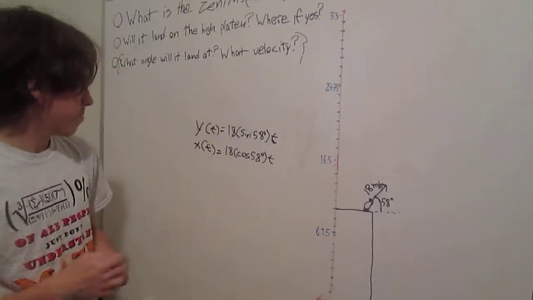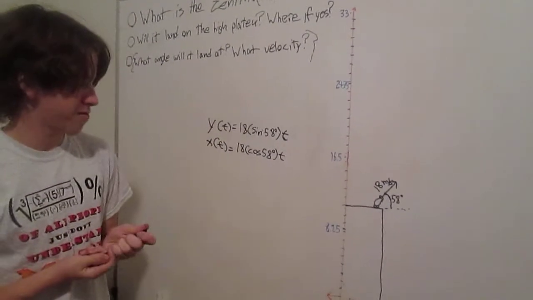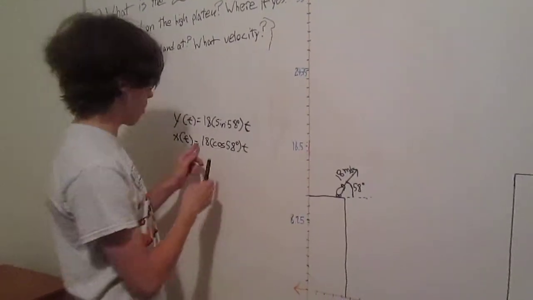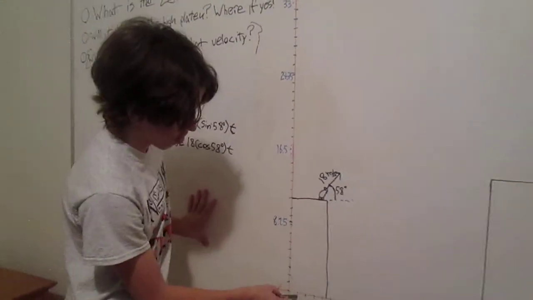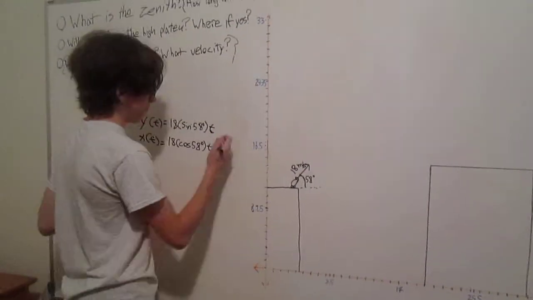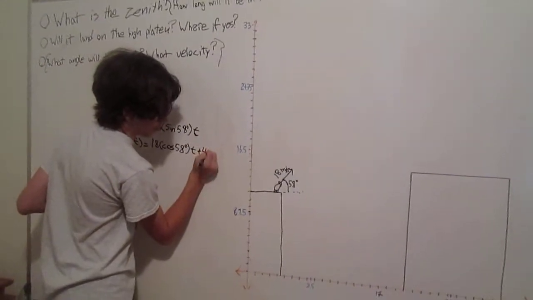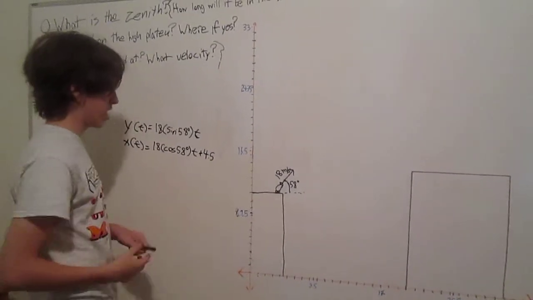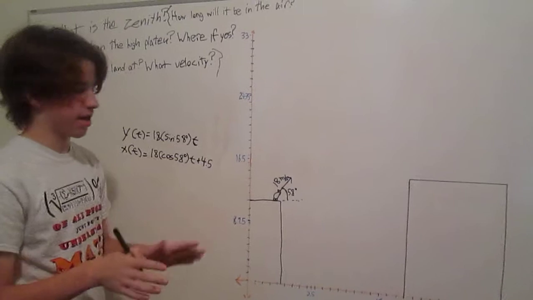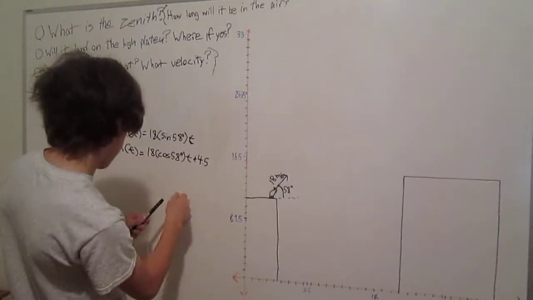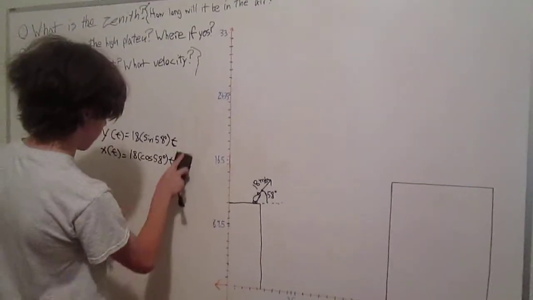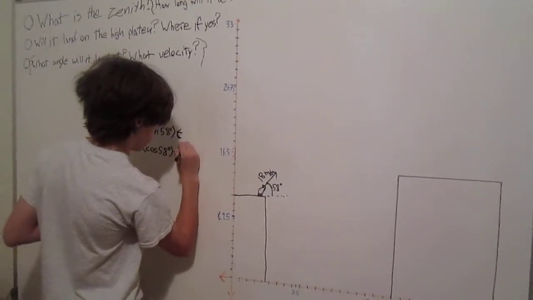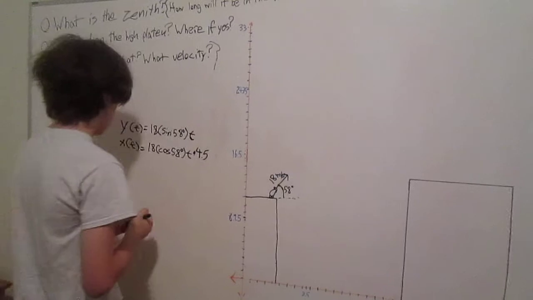But that's not our whole equation. We also have a couple of different factors here. For one, we start from a given coordinate place. So our x starts from 1, 2, 3, 4.5. So we add 4.5 for when our t is equal to 0. We're still at 4.5. T being time, of course. And that has nothing to do with time. That's there regardless of how crooked my equations are. And that's all we have for the x.